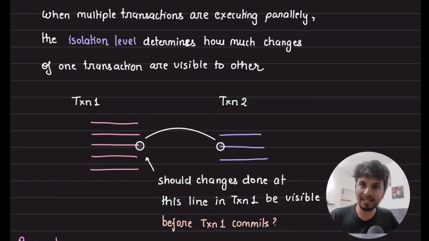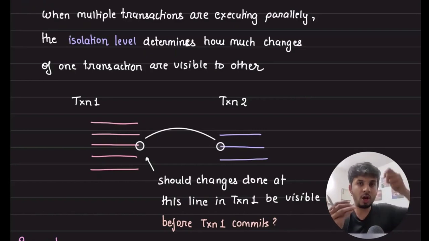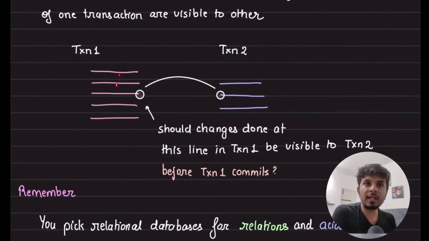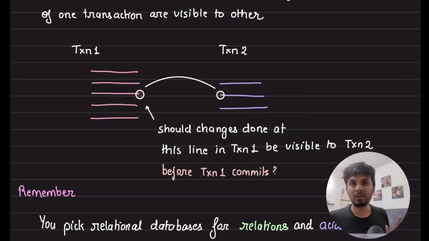There are three other isolation levels. It's a little out of scope, but I would recommend you go through it. It's just a Google search away, but just understand what isolation is all about. When I say isolation, it implies how much of the details of one transaction are available to another transaction. So for example, if one transaction was running these five statements and my second transaction was running this three-statement one, let's say these two are happening at the exact same time. Should the changes happening in these three statements be visible in the other transaction or not? This is what isolation is all about.